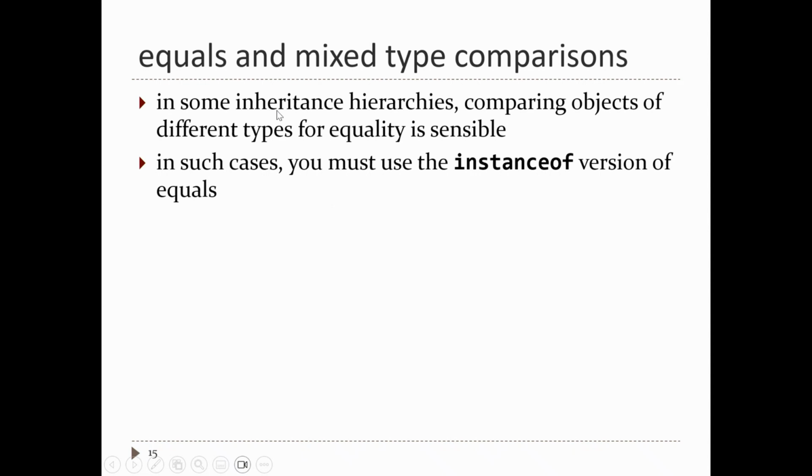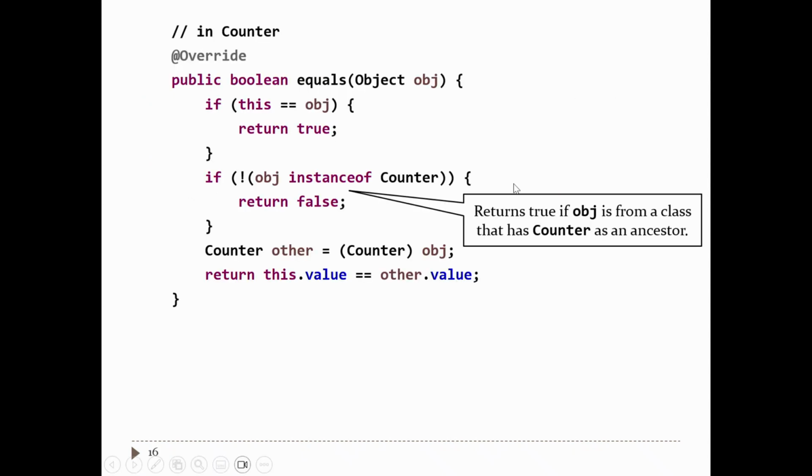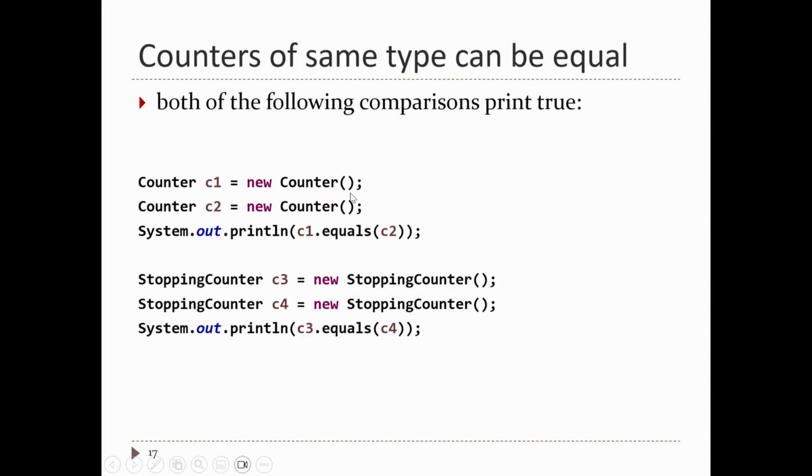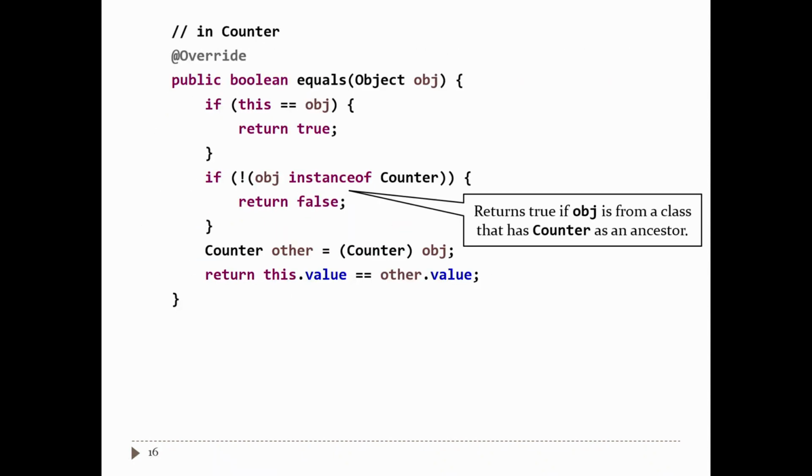So sometimes, but not all the time, when you're implementing a hierarchy of classes, you would like to compare the subclasses for equality. And so you have to change your implementation of equals and instead use instanceof, which we haven't seen yet. If you read the lecture slides or the course notes, you'll have seen instanceof already. What you do in equals is you start out the exact same way. You check, is this object equal to obj? Are they the same objects? If so, return true. You can now remove the test for null and the test for getClass, and instead, you replace it with an instanceof test.